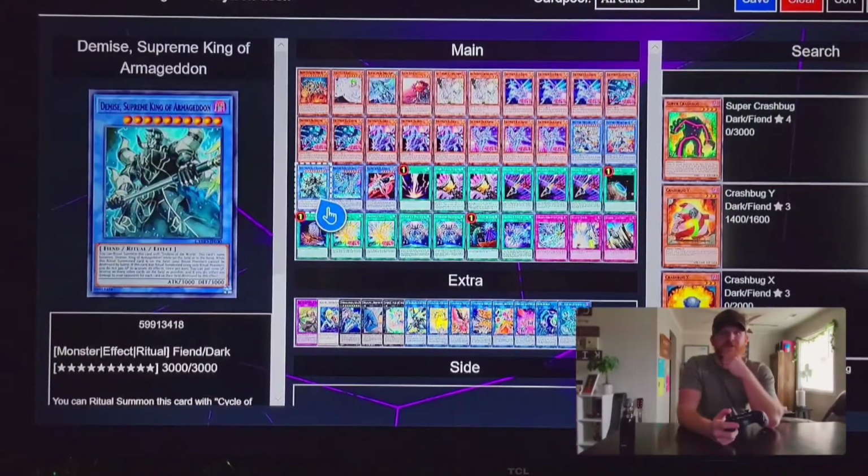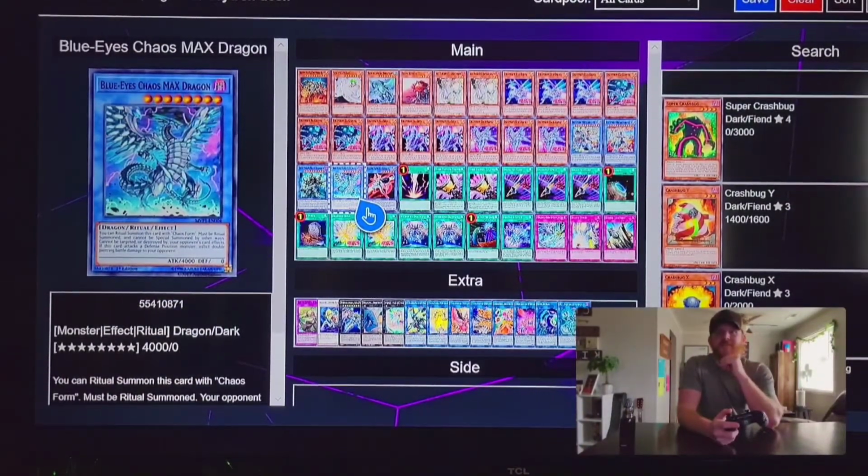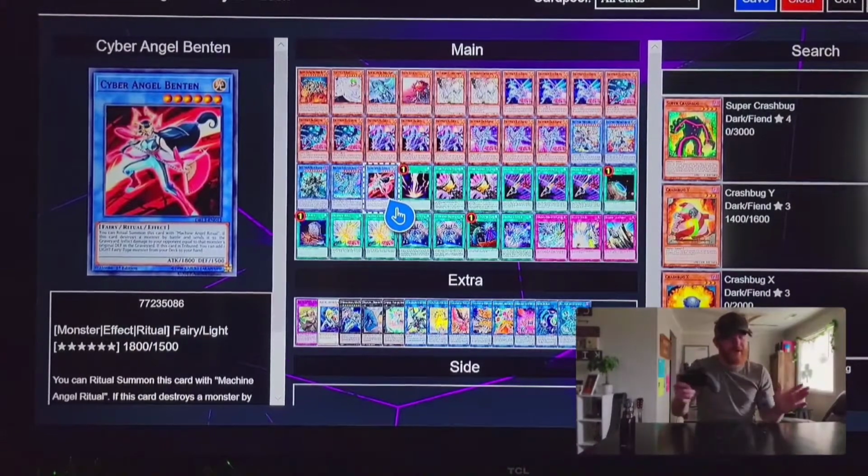And then for some other ritual monsters, we have the Demise Supreme King of Armageddon, just to help with board wiping. Blue Eyes Chaos Max Dragon, just for a heavy hitter and pretty much immune to almost everything. And then we got our one Cyber Angel Ben 10. She's been limited, so got onto that and run one.